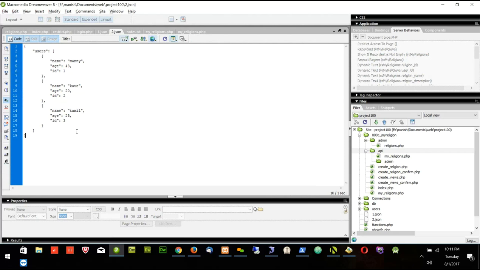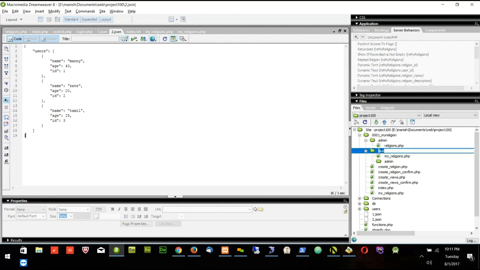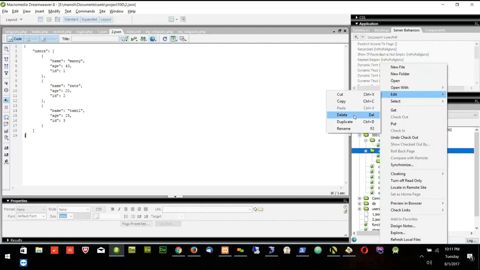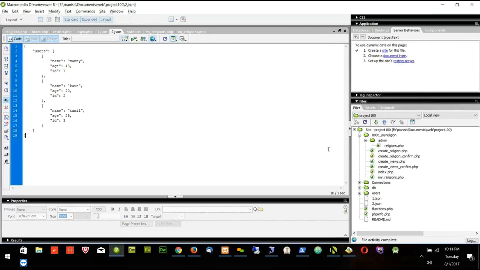So if I want to use React, I will use the files inside the API folder. If I want to use PHP, I will use this one. I can use either of the two. It's up to me. If I'm okay with my PHP website, I will not even worry about this API folder. I will delete it. But if I want to use my website in React also, then I will create an API and convert all the files to JSON format. Though the code will be PHP, the output that the user will see is in JSON format.